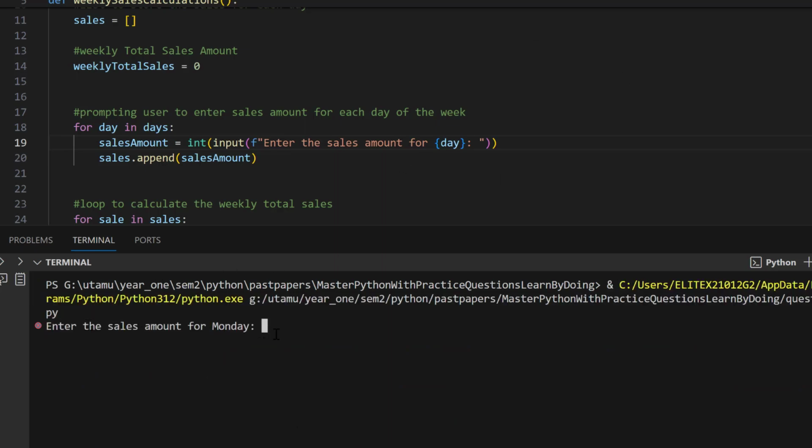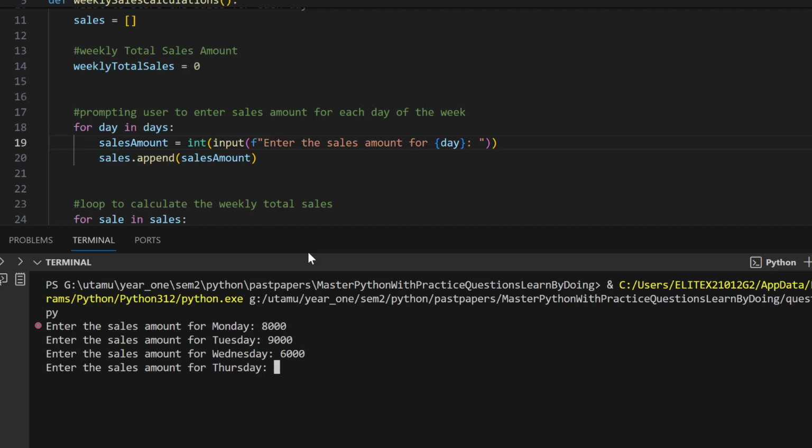Enter the sales amount for Monday. So we assume that maybe on Monday we made sales of 8,000, and then on Tuesday we made a sale of maybe 9,000, then Wednesday maybe 6,000, then Friday maybe 5,000. Oh, my bad, that was Thursday.